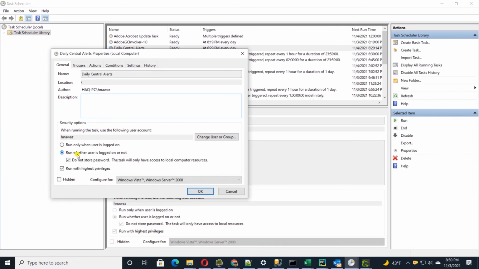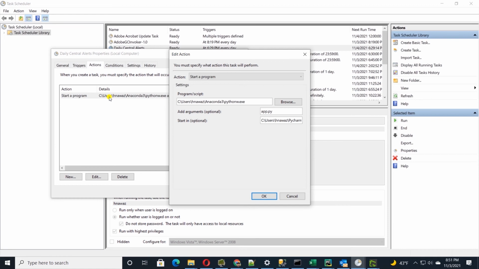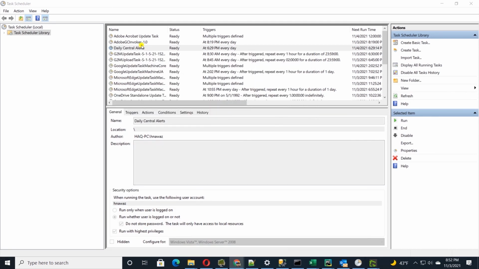You don't want your schedules to fail if you're not logged on to a server or on a machine. We will check the option of do not store password and run this schedule with the highest privileges so it has access to the local resources. For this option, we'll have to modify our action. We still need our Python executable location. In Start in, I will provide the folder location where the file is located, this time without quotes. File location should end with the backslash. And in the add arguments, we will provide our file name. I'll go ahead and click on OK to save these changes.